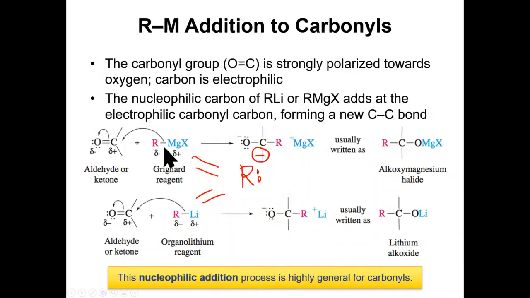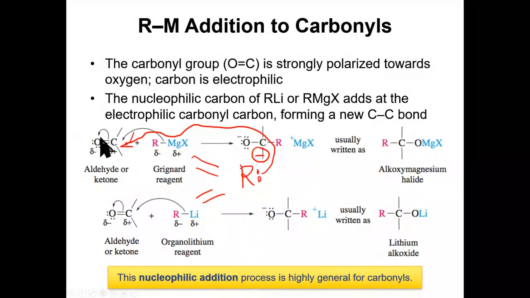So for the general reaction mechanism shown here, we can assume this organolithium or Grignard is just a carbon anion. This pair of electrons will become the bonding pair between the carbon and the carbonyl carbon, okay? Once this R is bonded to this carbon, we know carbon can have at most 4 bonds. So the pi bond must move to the oxygen, and that gives us the alkoxide intermediate. And usually that's the rate limiting step in the reaction between the organolithium or the Grignard with a carbonyl compound.